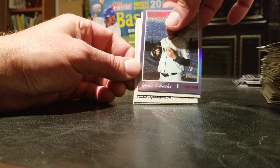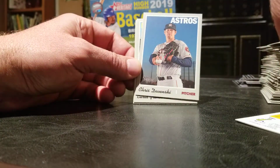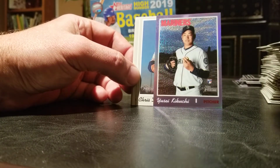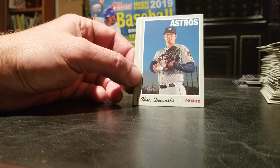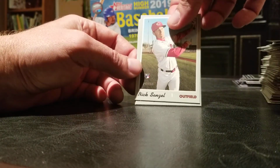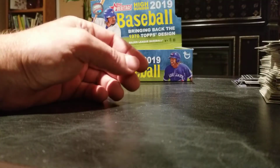Rookie Capuano, Purple Refractor. Guy's born in '91. He's not very young. And we'll try not to throw that card. Yeah, you get a Purple Refractor out of a hot box, try not to. That's good advice. Don't just chuck it, especially when you're trying to do a video. Curtis Granderson played very well for the Yankees. Nick Senzel, rookie. A very good card. Has a lot of potential, that Nick Senzel.